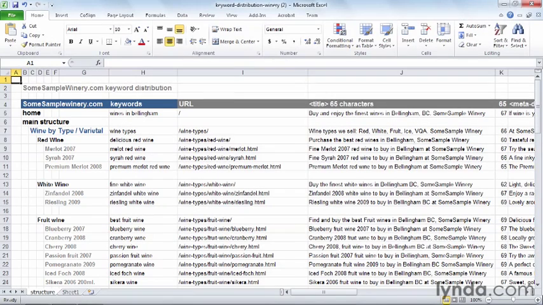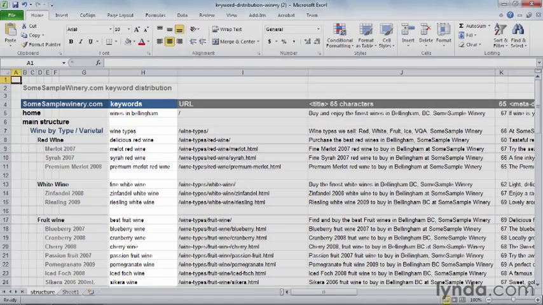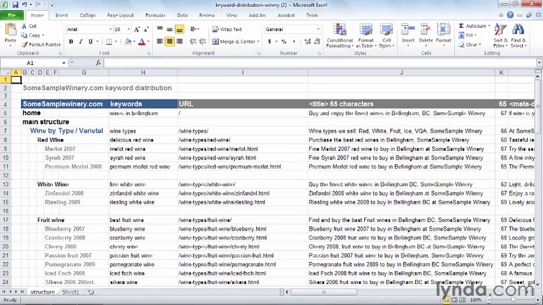The second step is to take a look at the keywords from your keyword list and find the most appropriate pages of your site for each of the keywords. You should make sure to distribute one keyword per page and try not to force anything. Remember, search engines prefer unique and relevant content, so if you have a keyword that doesn't match any page of your site, you'll want to create a new page.